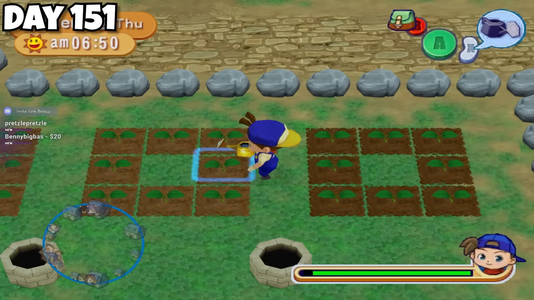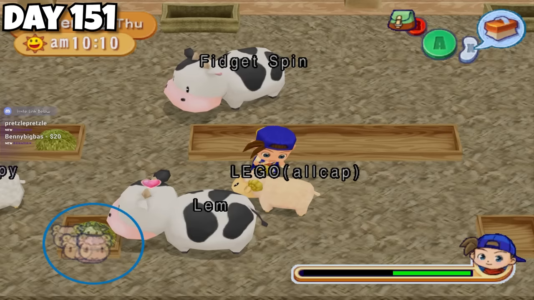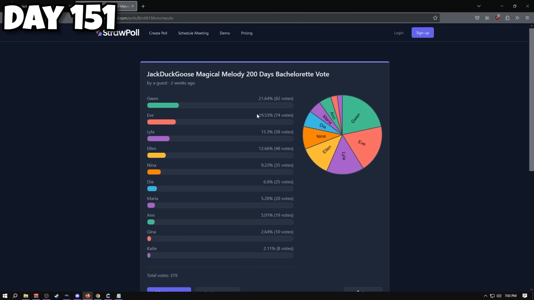Day 151 is a very special day. Of course, it begins with our typical crop watering, chicken chasing, and sheep brushing. We spend some time in the mines before revealing which bachelorette has finally won the vote. With 21.69% of the vote, Gwen is the chosen bachelorette.